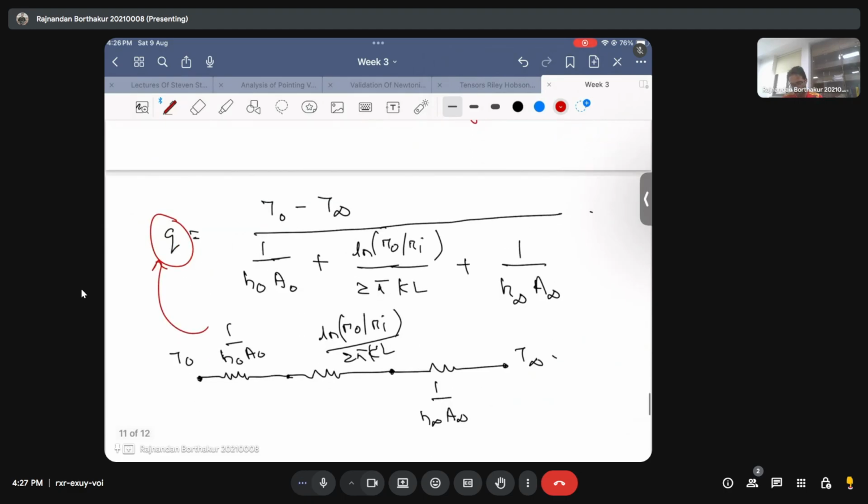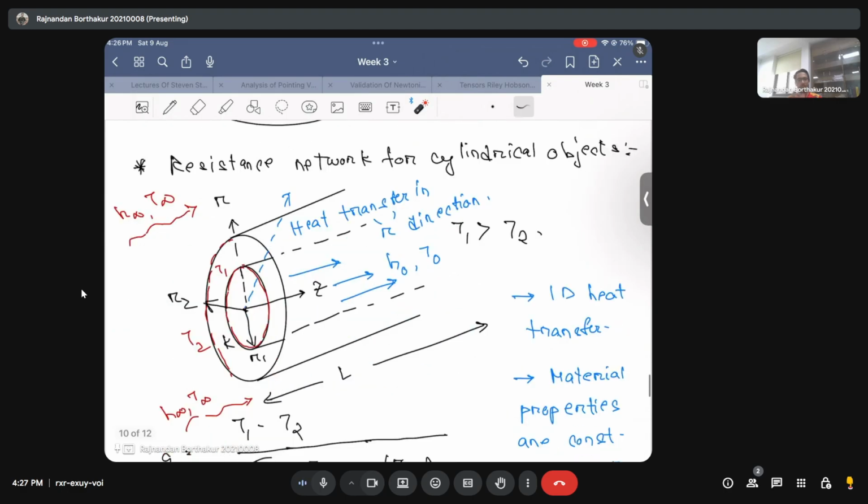So this is one more aspect: what happens when there is convection taking place in cylindrical shapes. And this is a more useful scenario because that is what heat pipes are designed for. So what they do is they basically try to transfer the heat from the hot object to the cold object, or vice versa. It's just the same thing. For instance, if T0 is greater than T infinity, then your heat transfer will take place in this direction.